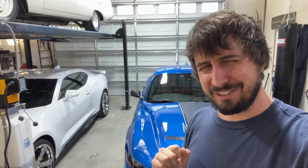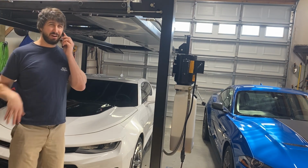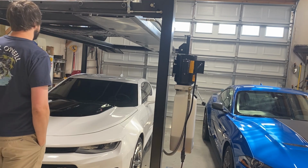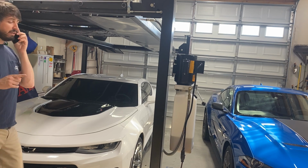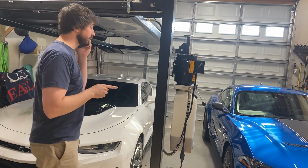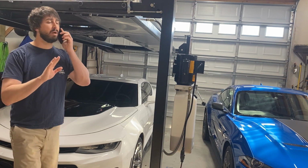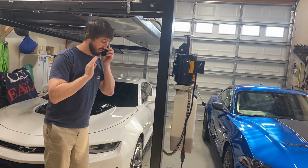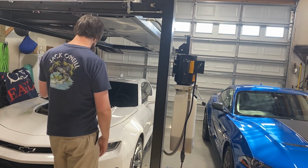So check this out. For the track day tomorrow, do you have enough gas in your car? You already put gas in it. Okay. Is it completely full? It's about half a tank. Yeah, I think we should go ahead and put some more gas in it, because that thing likes to drink gas. We're going to be running it kind of hard. So you know what? Don't even worry about it. I will take it to the gas station. We'll get you filled up, and that way, no issues. Okay, love you too. Bye.